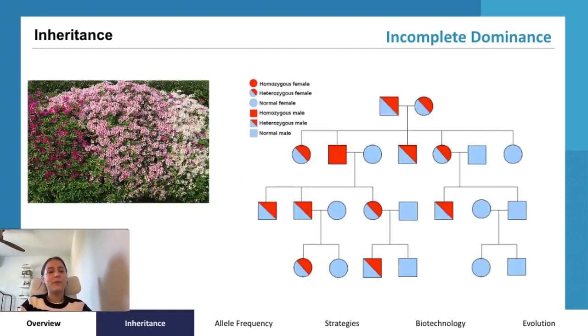Okay, so apart from the typical ways genes can get passed down, there are a couple more cool patterns to explore: incomplete dominance and codominance. These fall under what we call multiple allele inheritance. We're going to start with the first of the two, incomplete dominance. Incomplete dominance is a fascinating genetic phenomenon where neither allele completely dominates the other. Instead of one allele masking the effects of the other, as in a classic dominant-recessive relationship, incomplete dominance results in a blending or an intermediate phenotype of heterozygous individuals. I'll give you a classic example.